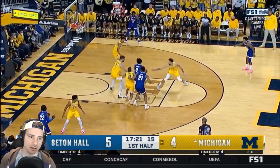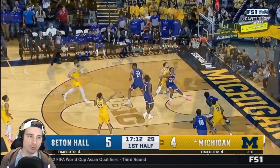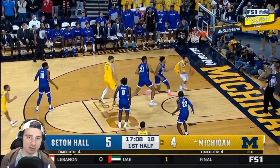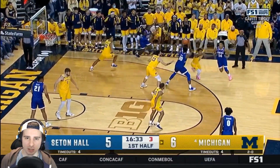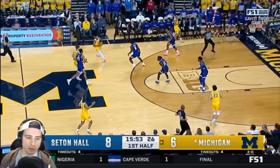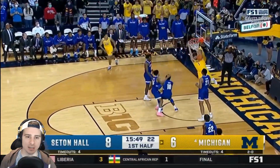And here you have good defense from Michigan early on as well. A really fast-paced game overall. Off the long miss here, Dickinson able to find a nice little bounce pass to Brandon Johns, able to put that one away. Number 10 dribbling again, Cale from the wing, red hot starting from three-point land. Michigan able to stay within striking distance here. Nice little drive and dish from Jones.